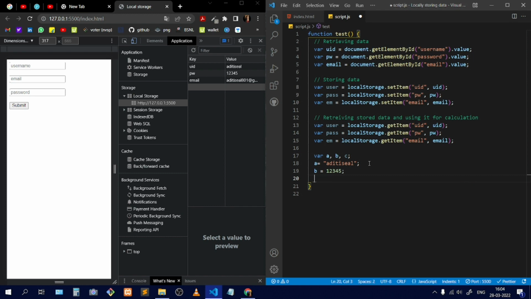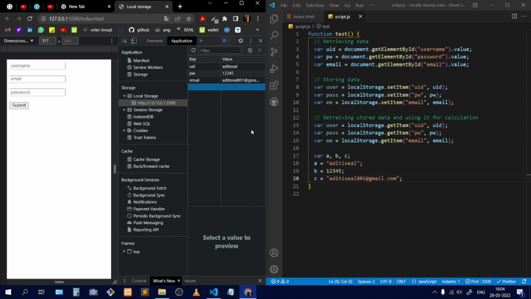Okay, so c equals the email as this one. Okay, so I've stored these data manually, and now it will match these manual data with the data that is stored in the local storage over here.